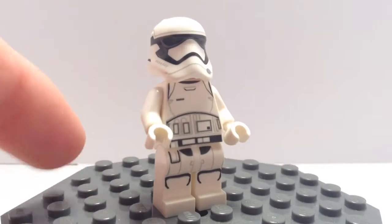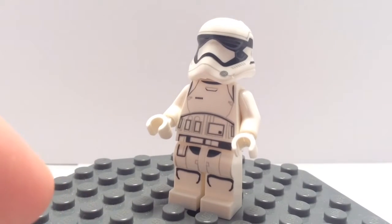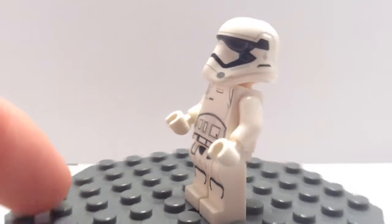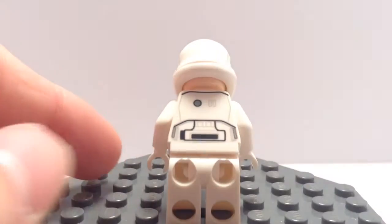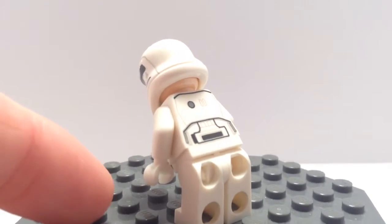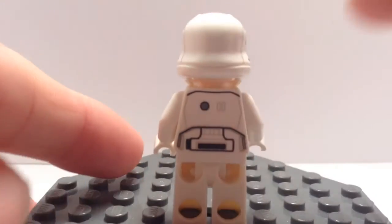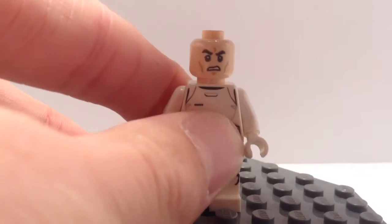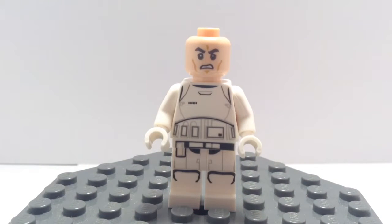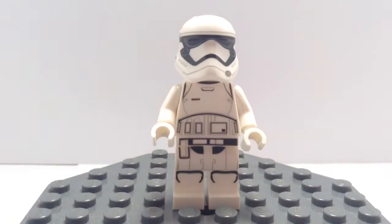The printing on it is nice and crisp, and on the torso and the legs as well, it all just flows together and makes it look like the First Order Stormtroopers from the movies, which is just awesome. It's what you want when you get these minifigs. From the back it even looks great. There's not nearly as much printing, but the helmet mold just helps add to that shape. And underneath is Angry Clone, which actually makes sense because this is such a generic unit, so it's nice to get faces that add to that genericness.